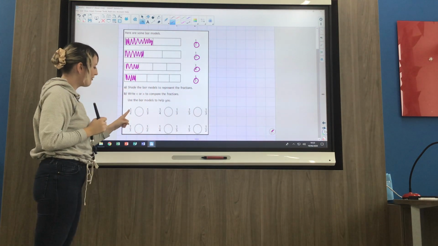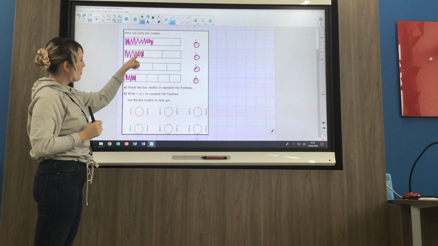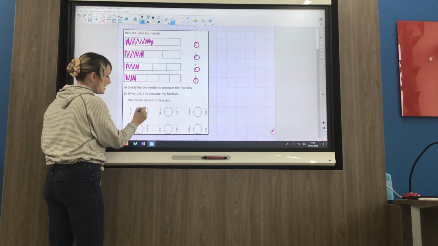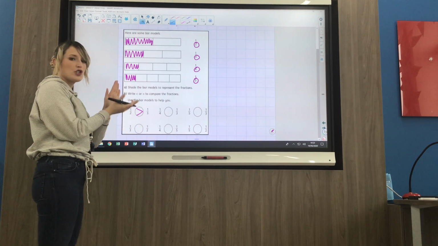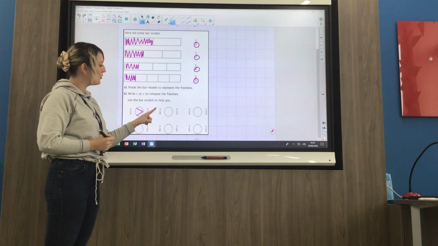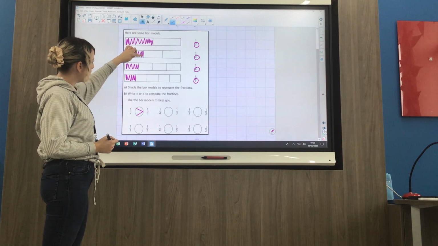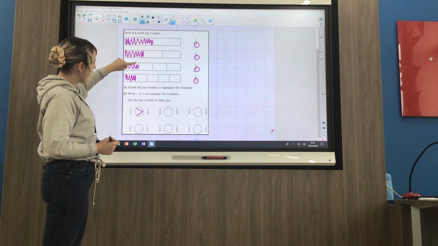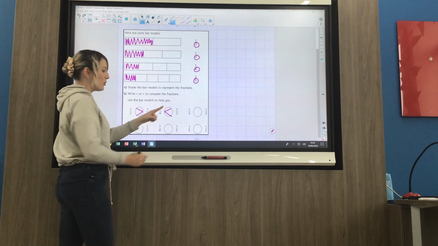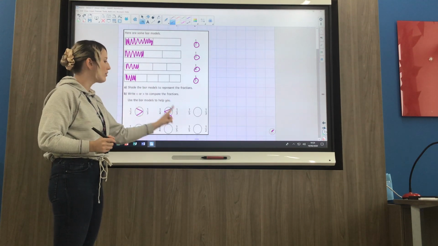So I've got 1/2 and 1/3. So I'm looking at 1/2, looking at 1/3, which is bigger. Well, I can easily see how half is bigger. So the greedy crocodile would point that way and he would chomp on the half. Okay, next I've got 1/4, so 1 out of 4, and I've got 1/3. Okay, well I can see there that 1/3 is bigger than 1/4. So the crocodile is going to want to eat the third, so it would point to the third. Okay, so that would be 1/4 is less than 1/3.